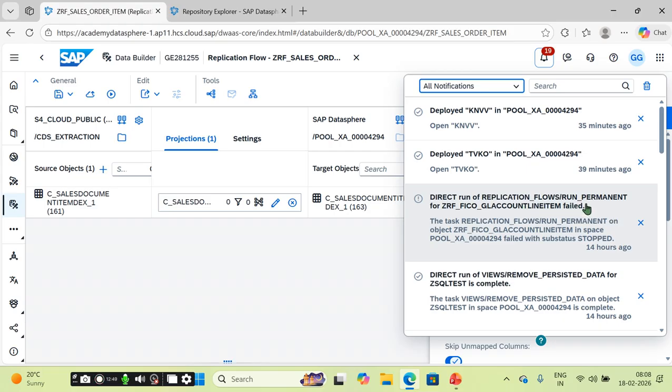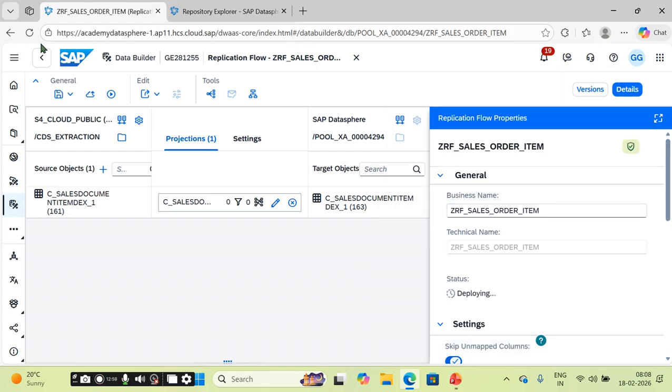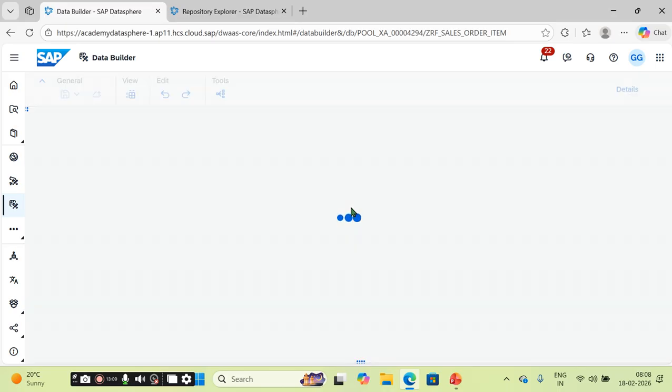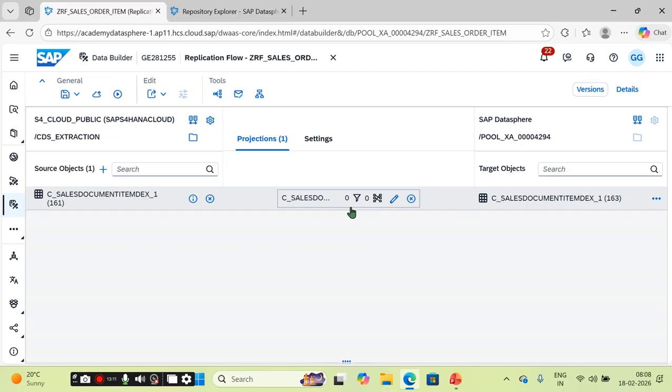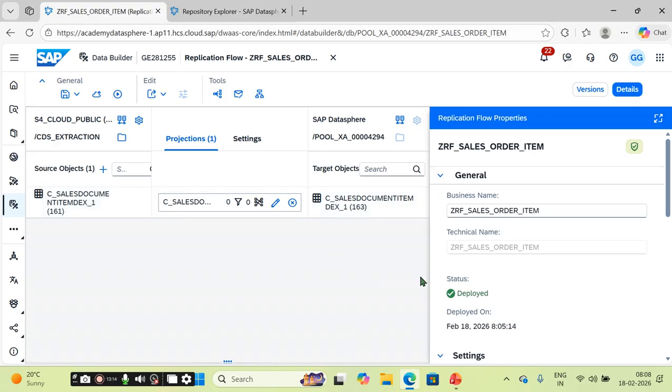Direct replication flow run. Refresh it. Deployed. Okay. Once it is deployed, it is the run.